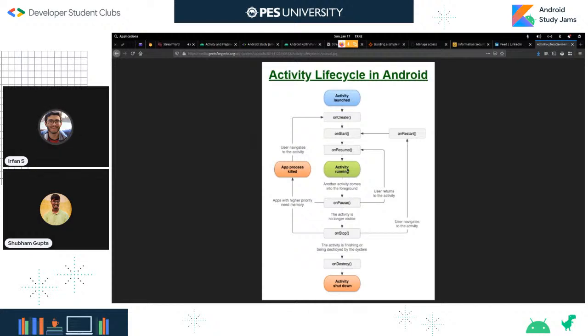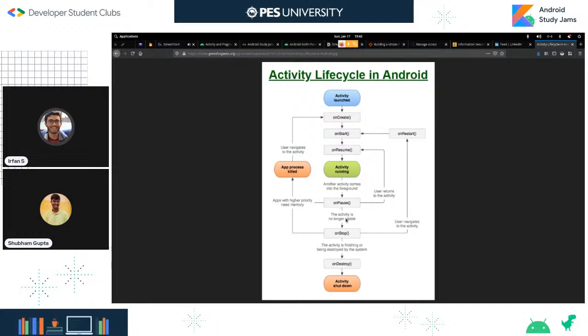Once your activity is running and on your main screen, let's say you navigate back or you go into another application. What happens is onPause. That is when another page comes up, for example, what we'll be doing later on, a fragment. When a fragment comes up, your activity in the background heads into onPause. onPause is when your application is, you could say, placed on a stack where it's ready to be stopped. Once this activity has been removed from your view and is not visible at all, then onStop is called.